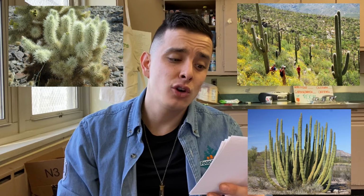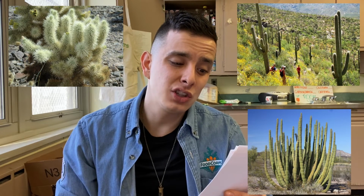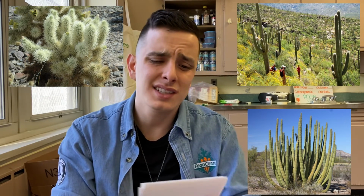Next up is the saguaro plant. Now, most of my roots are rarely more than 4 inches deep. They radiate horizontally about as far as I am tall, and I can grow up to be 40 to 60 feet tall. I live to be 200 years old and store water through the dry season. Now, which one is that? Super tall plant? Are y'all feeling this top corner like I am? It's looking pretty tall to me. Y'all agree? Great, because that is the right answer. Perfect. Now we've got 2 more.